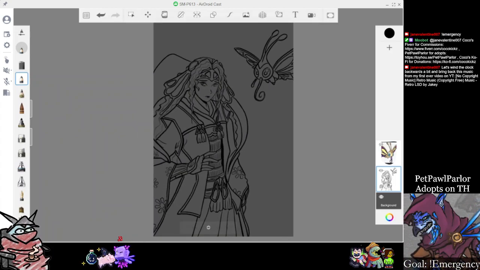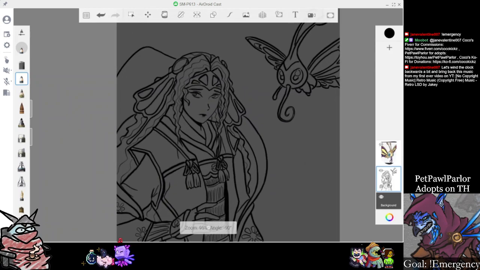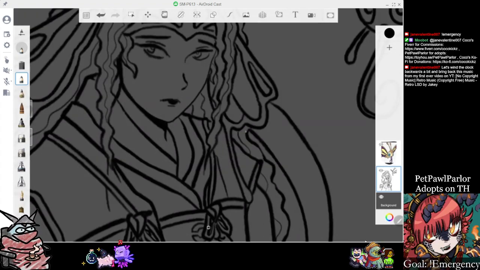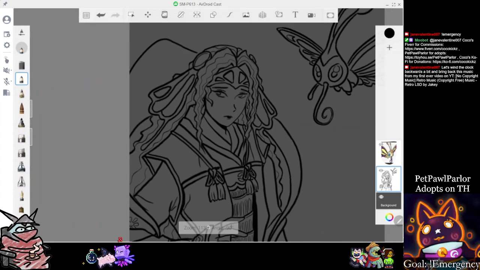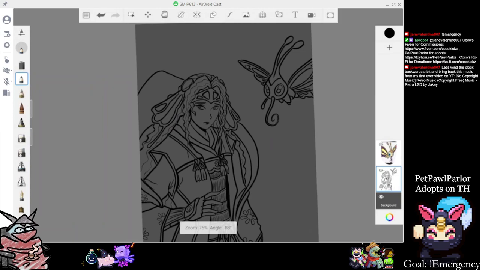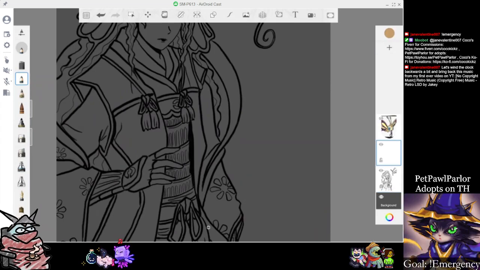I already got started on this. I just wanted to see if AirDroid Cast works, because I do not like drawing on my Krita or my PC. I like sticking. I'm very stubborn. I stick to what I know best, and it's tablet or phone with fingertip or stylus. Yes, stylus. See. Hopefully this doesn't crash.